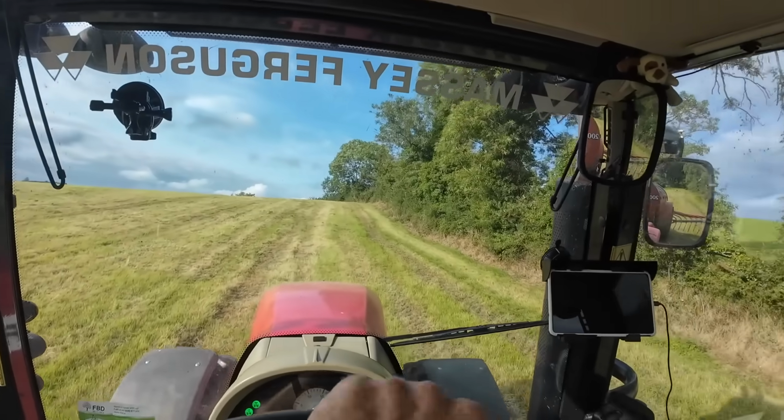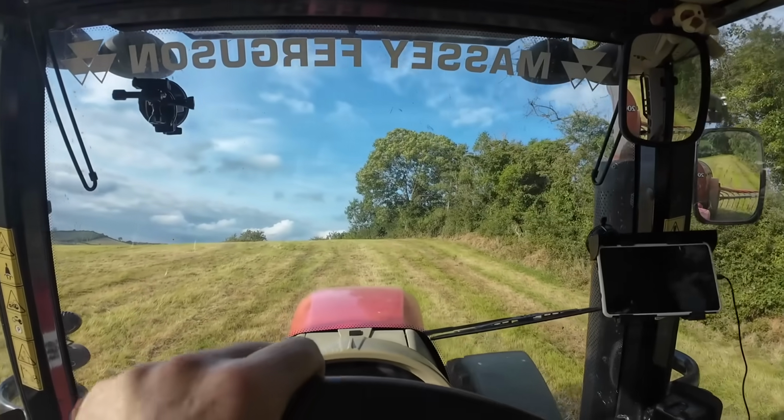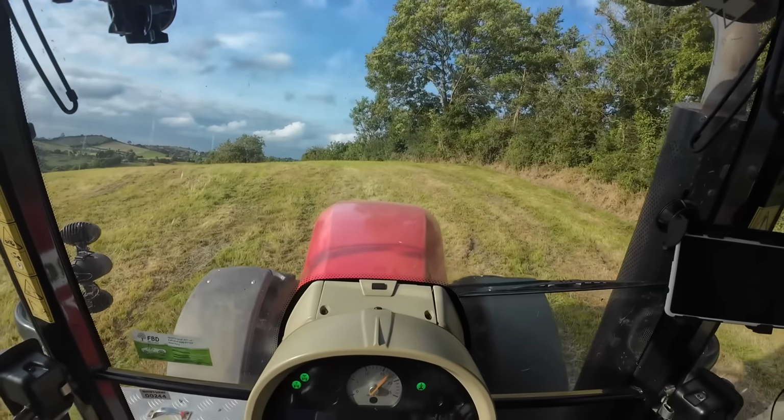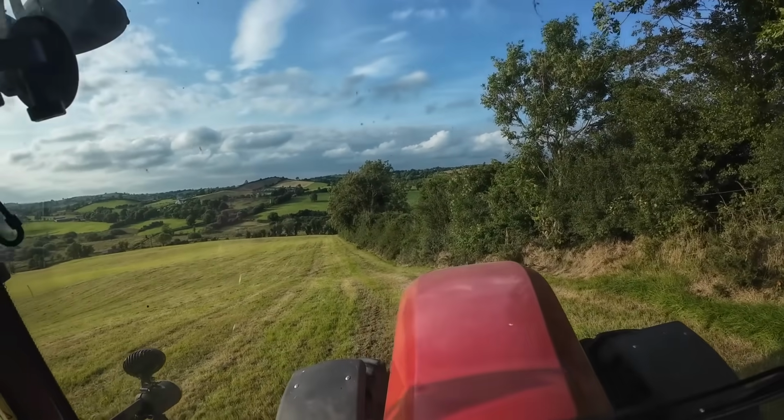Just heading up the crown of this hill now. I'm not putting out any slurry at the minute. We're not doing any harm. Once the tank isn't full, we can go up here nicely, but trust me, the camera mightn't show it, but this is steep. And you can see the view that we have.